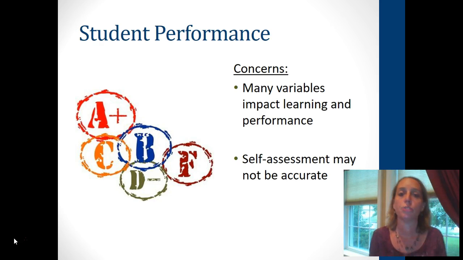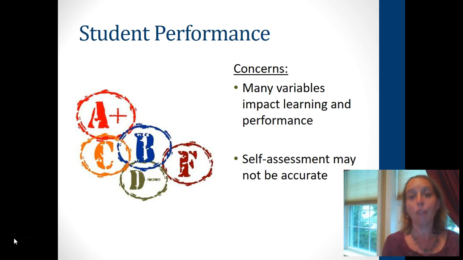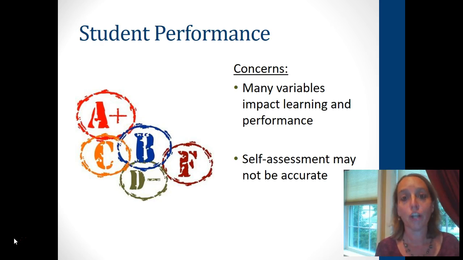Now, another approach is to use student performance, and this is fraught with lots of different red flags associated with it, because there are just too many variables that impact learning. So clearly, the teaching should be one of the primary variables that impact whether or not students learn, but it's not the only variable. You could, of course, have students who are extremely busy, working full-time jobs, not having the time to devote to the class. So you might have structured the task really well, but the student didn't put the time and effort into it because of other competing priorities in their life. So that may not be the best solution.